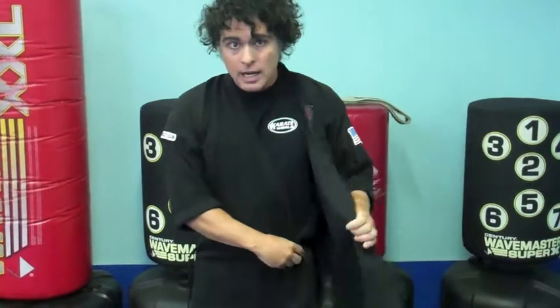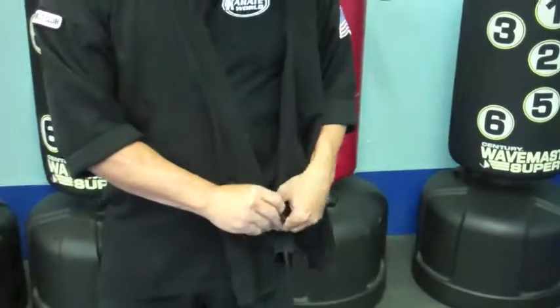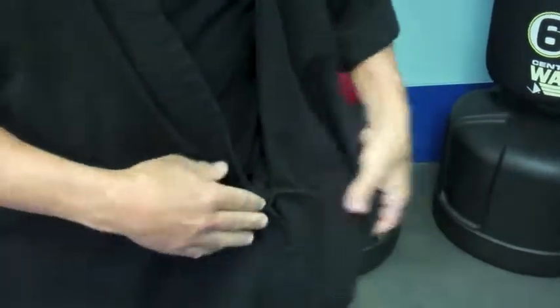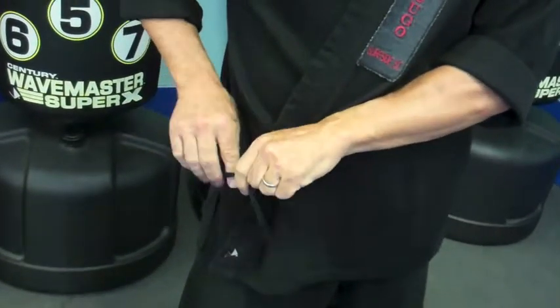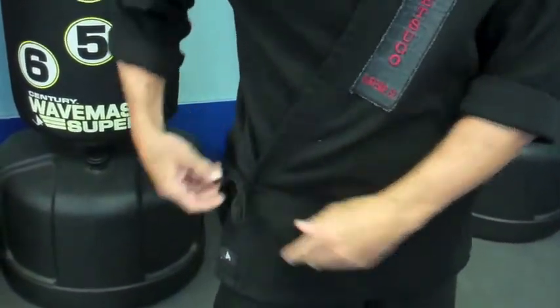If you're going to wear your gi top to class, we need to learn how to put it on. You put it on like a normal jacket. When you fold it, take the right side and fold it first. If you're in your karate gi, it'll have strings, so when you fold it over, tie it just like you tie your shoe — just make a bow. Then fold the left over the right. Usually there's a maker's tag on the left side, so if your maker's tag is visible, you know you're in the right ballpark. Smooth it out, and you're ready to tie your belt.